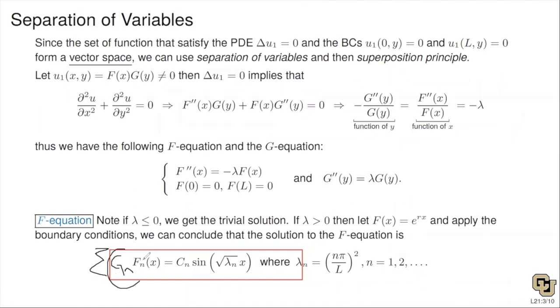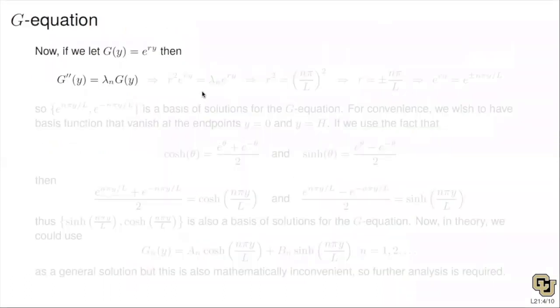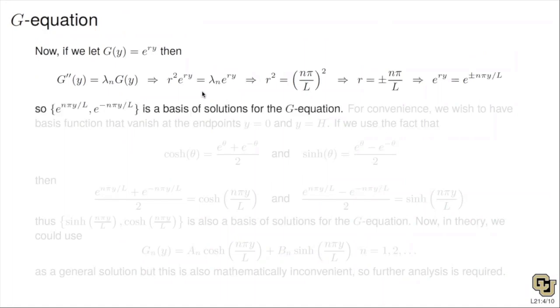What we would like is if the g sub n, when you let y equal 0, disappeared, all you're left with would be a Fourier sine series. And so we want this term to disappear when y equals 0 or when y equals capital H, so that the series we have left is a Fourier sine series. Then we can use orthogonality to find the coefficients. We got this really nice thing happen with the heat equation that when you let t equal 0, that exponential term just went away. So it'll make sense when I get to it. Just trust me. This is a basis, but it's not mathematically convenient.